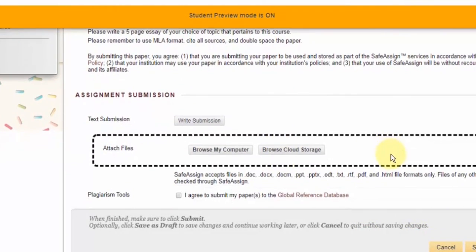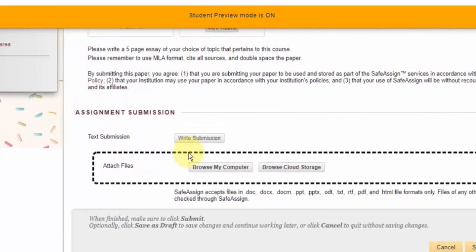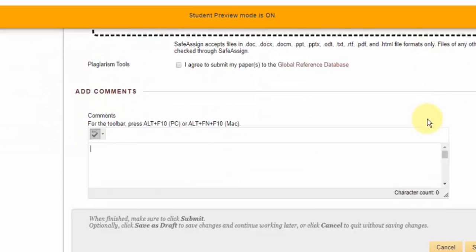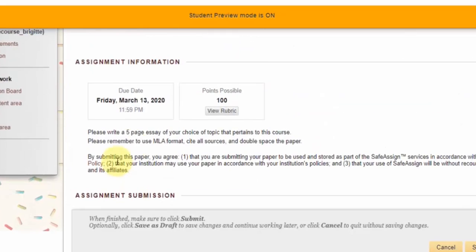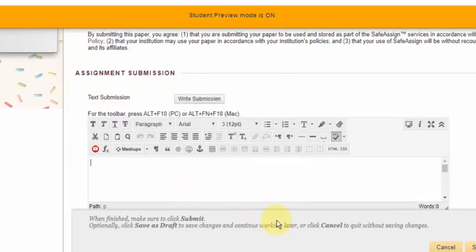And then in the student preview, I would suggest that you encourage your students to attach files, because your students also have the option to write a submission here directly in Blackboard, where they can write their essay directly on the internet.